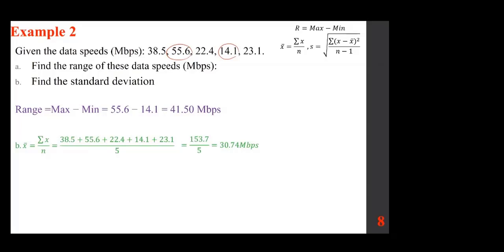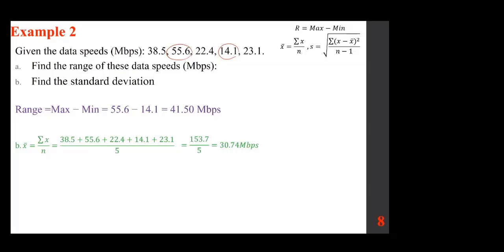If you look at the formula, summation of x minus x bar, that means every piece in your data. Look at the data. The very first one is 38.5. So 38.5 minus 30.7 has to be squared. And this is why the standard deviation, or variance for that matter, is non-negative. Can it be 0? Yes. If all values are the same, it can be 0. But can it be negative? Absolutely not. Why not? Because the numerator is positive. Why is it positive? Because it's the sum of the square of numbers. The denominator is positive. Why is that? Because it's the sample size minus 1, which is still positive.